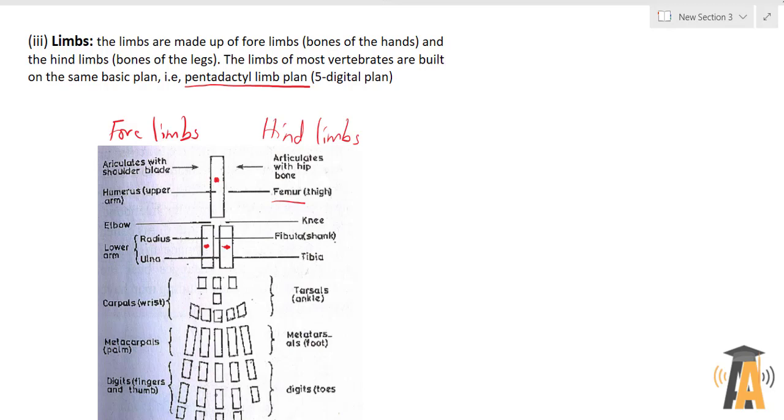While lastly, this other set of 5 bones are arranged together in 3 rows, as you can see here. For the forelimbs they are called digits. That's the fingers and the thumb, they are called digits. While for the hind limbs they are also called digits, but these are for the toes. So this diagram we have here just captures both the forelimbs and hind limbs, so you get the idea of their bones and the way they are arranged, the unit.